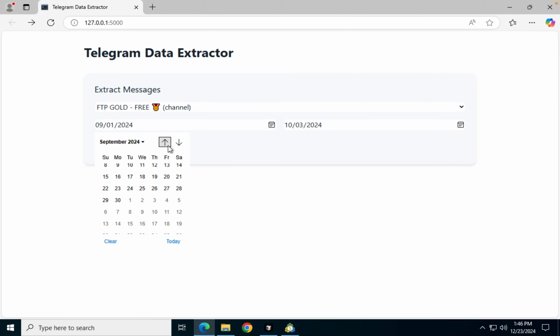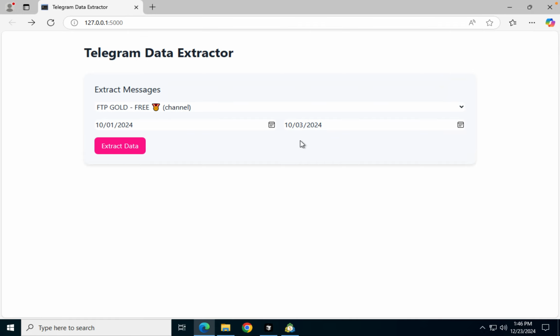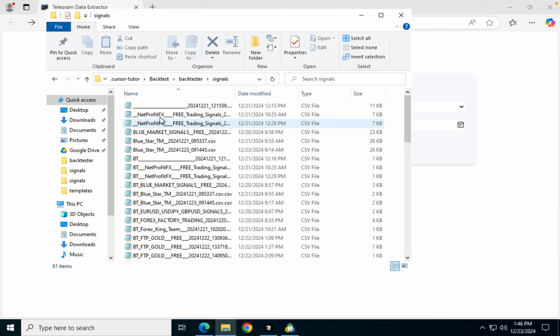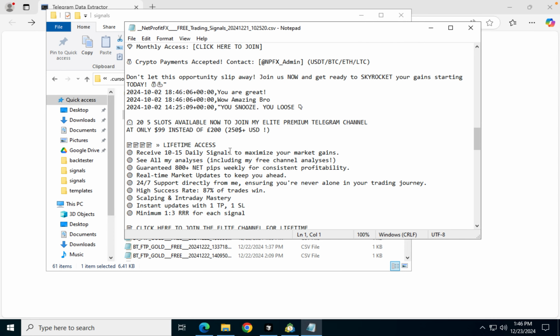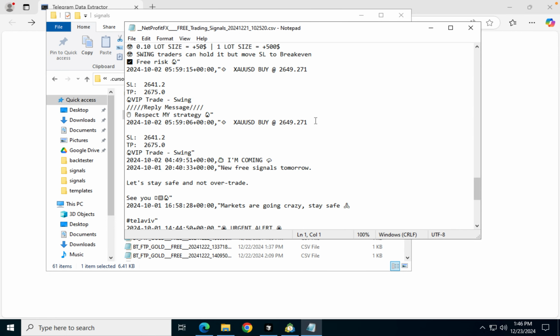So one of the things about the old backtester that just really was issues with MetaTrader in general that we would run into was that sometimes we would extract data, and just to give you an idea, we extract data, but it's like a raw data file. So let's look here. And here's a bunch of the data files that I've extracted. It's just a raw file, basically, and it looks exactly like the chat that you see in Telegram, except it has a timestamp.